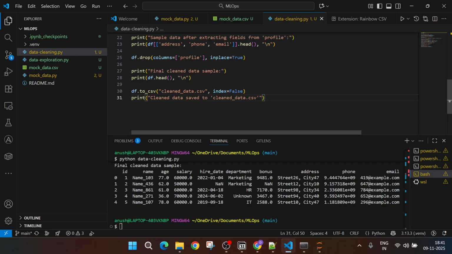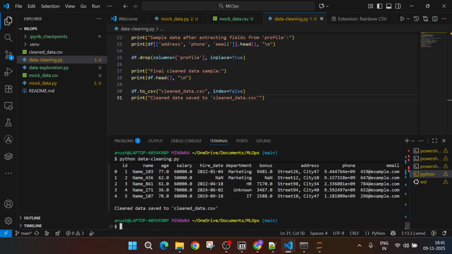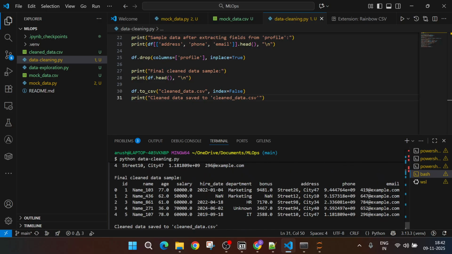So we are just printing a confirmation. Let's rerun again. So here if you see, this is the cleaned data frame. NA is there, unknown is there.